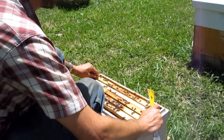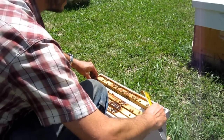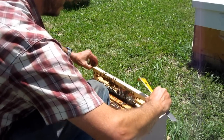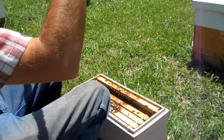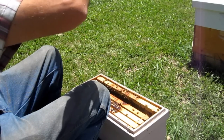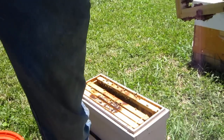One won't fail hatching unless it gets chilled. We got a cold night last night. There's enough bees in here to heat them. There's one that has hatched. Good. So now we can do this little video. Let me show y'all what I got going on here.